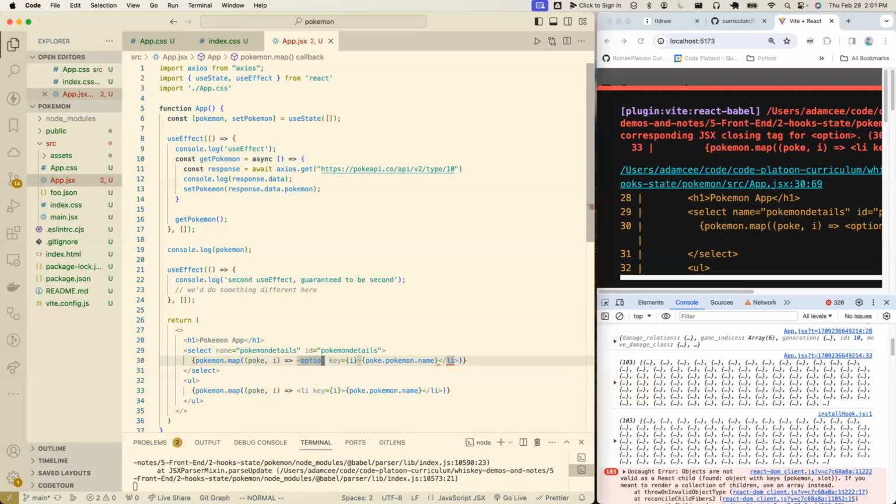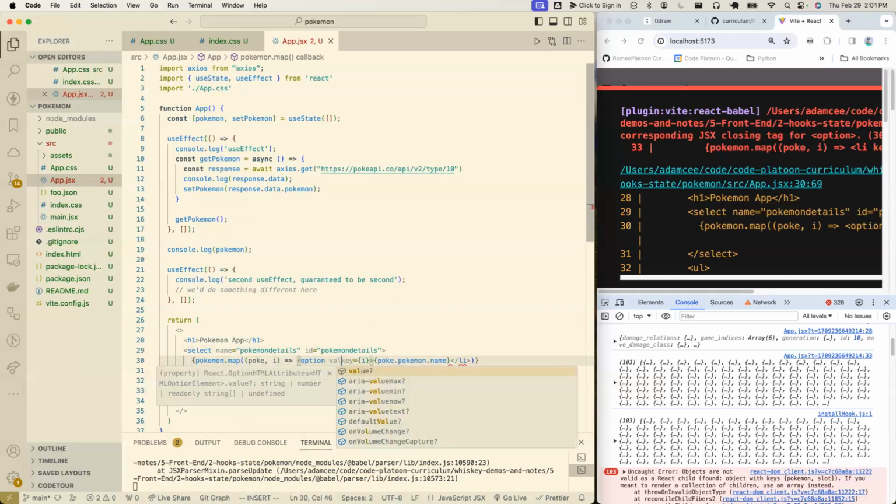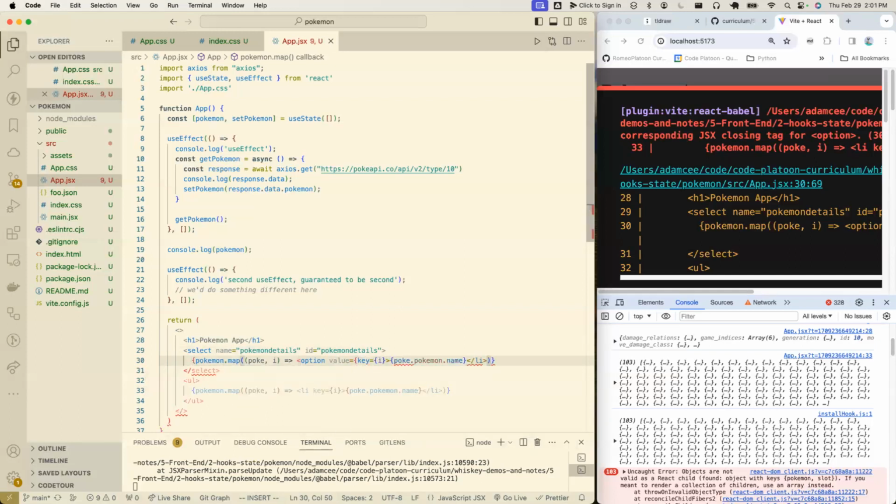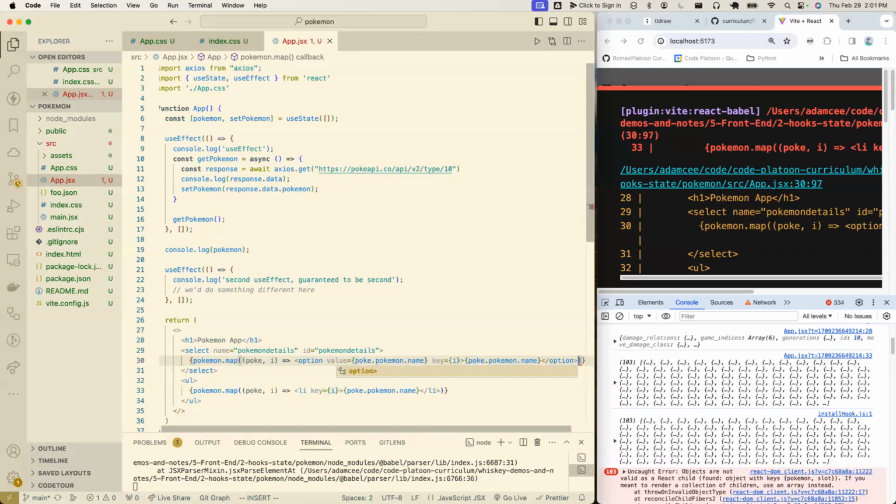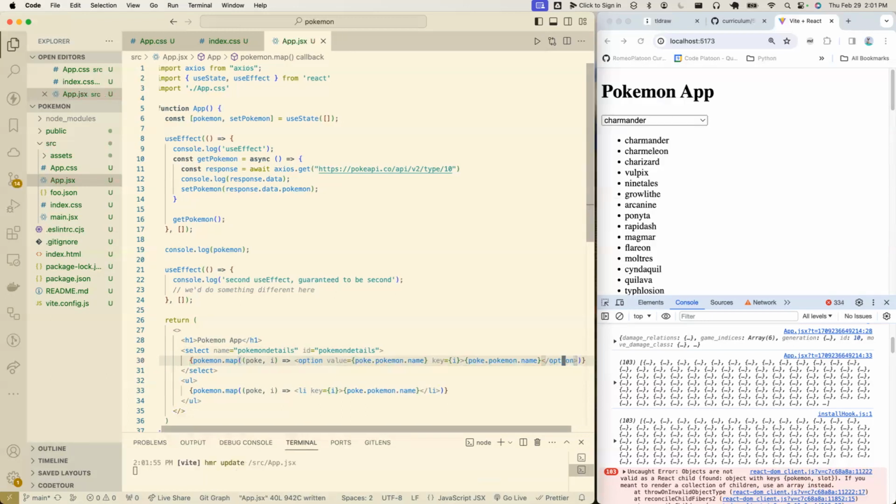And we probably need the key, and we also need the value, which is also going to be Pokemon.name. And there's very clearly a more efficient way to do this than we probably would want the two loops.